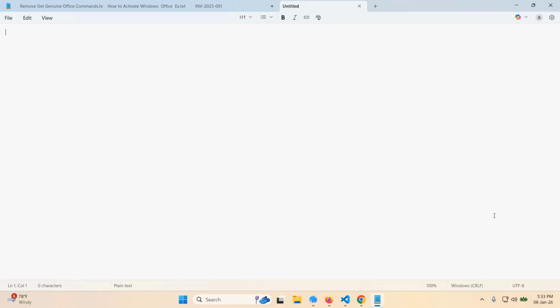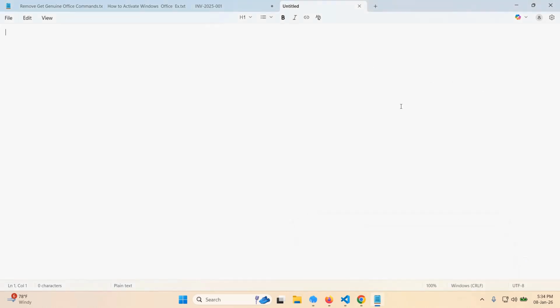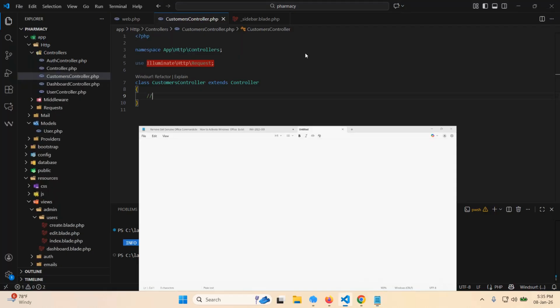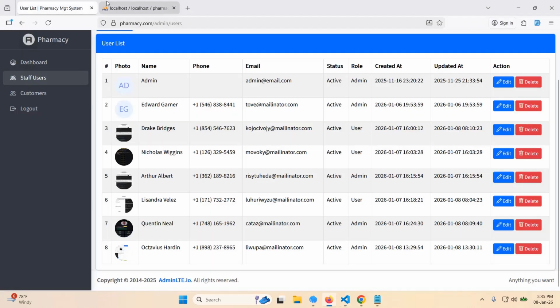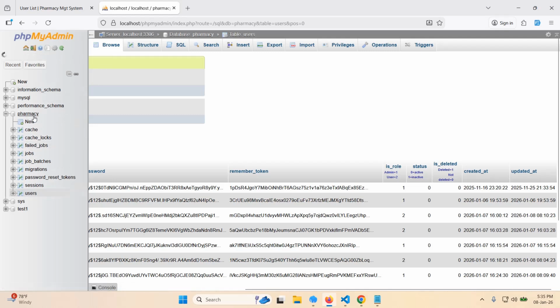Allow me just to bring in the table fields that we will need. Okay, so now let's create our database. Without wasting time typing first, I will just note which fields we are going to use. So we come to our pharmacy, we can refresh this one first, and then we are going to create a new table called customers.